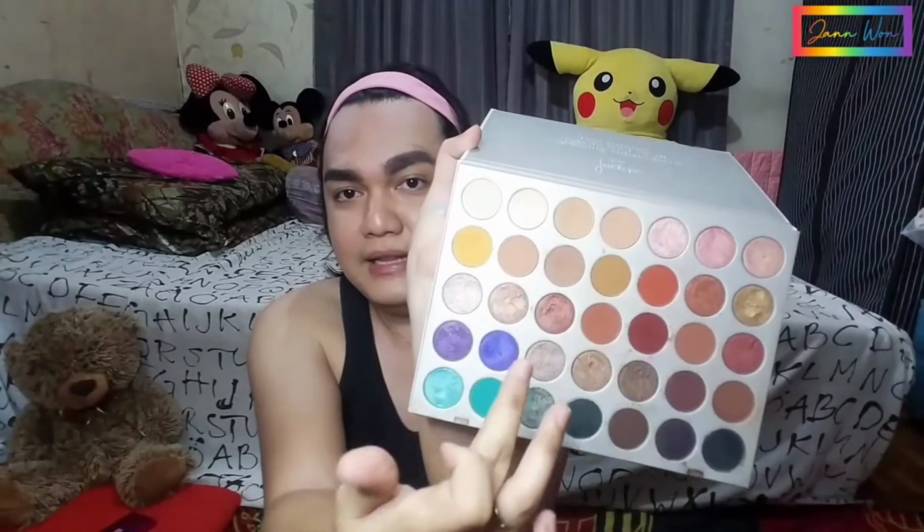So, next, diretso na to sa eyeshadow. So, the palette I will be using is the Jacqueline Hill palette. The first palette. So, since simple look lang atong buhaton karon, let's dip into the browns, the different kinds of browns. Since dagang siya brown, diba? Green side, there, kani. Okay, so let's start.